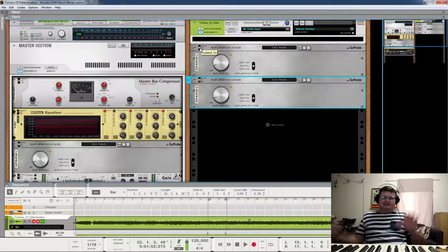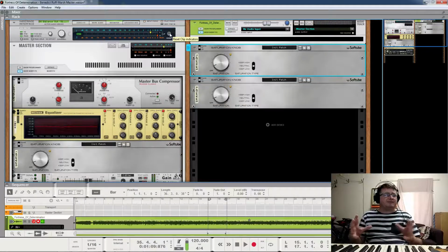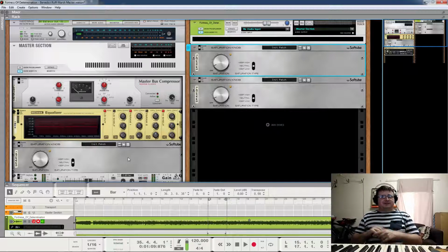This, I think, has added just a tiny bit of separation. Doesn't matter whether it has or hasn't, that extra little bit of saturation has brightened the whole mix. So we've got a little bit of saturation here, a little bit of saturation here, a little bit of saturation here. And even though SIDs are, well, distorted like absolute bastards from the word go, adding that little bit of extra saturation has given the brightness and the clarity that it's very hard to get out of a mix that's come out of a SID. But it's a beautiful sound. It is chiptune and you gotta love it.